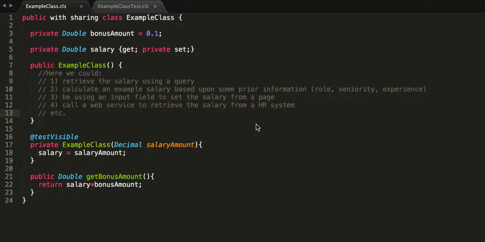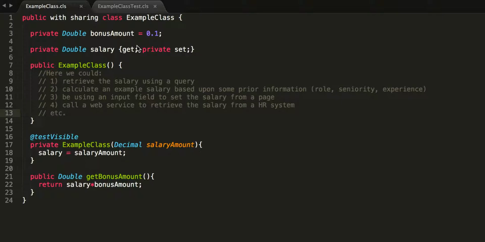So in front of us here we have an example class which is doing some sort of calculation for a bonus amount. This is a fairly contrived example, but hopefully it will explain the process we're going through. Often in writing our code we'll have many different dependencies and values that we store as private variables, such as the salary here, within our class. However, we need them for our tests to ensure they run properly.